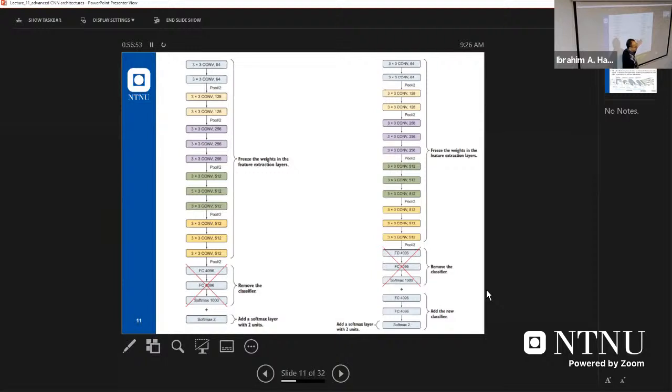Because if we are extracting some features, there are some common features. We are working with images, and there is something in common, in fact, between all images. And this is the idea behind using transfer learning. So instead of retraining this complex model using a data set which we have, which might not be enough, at the end we need to extract some high-level features. We will provide those high-level features to the fully connected layers for the classification task, right? So we assume that there is something in common, and we will use the same high-level features for our problem.